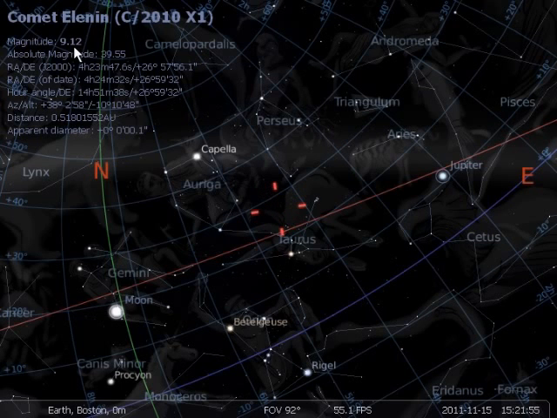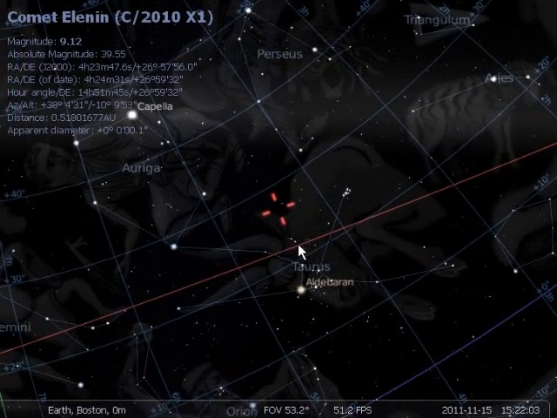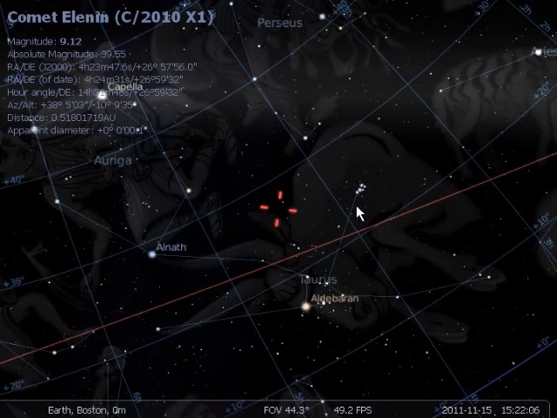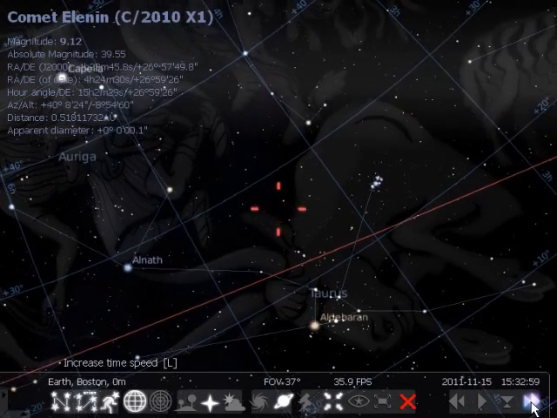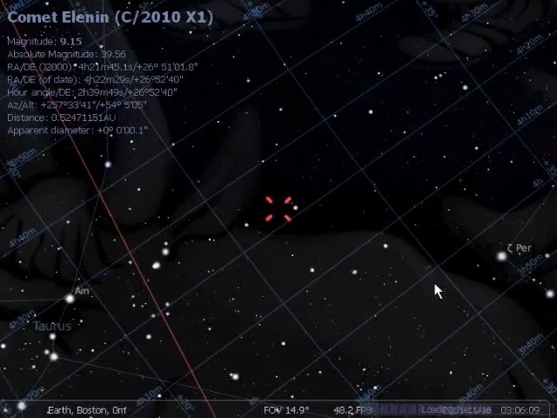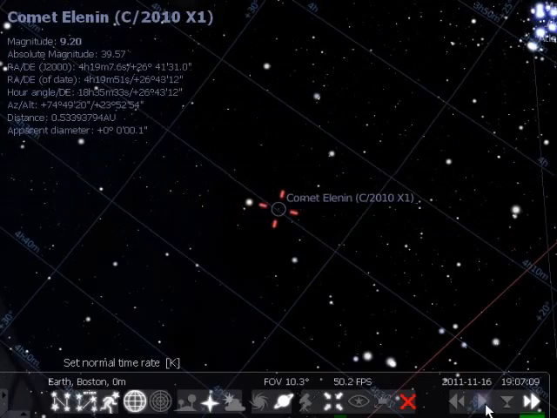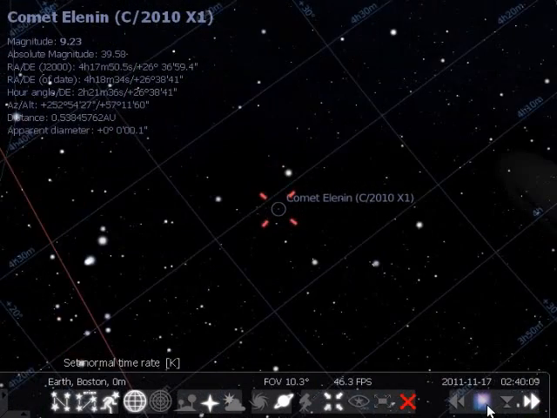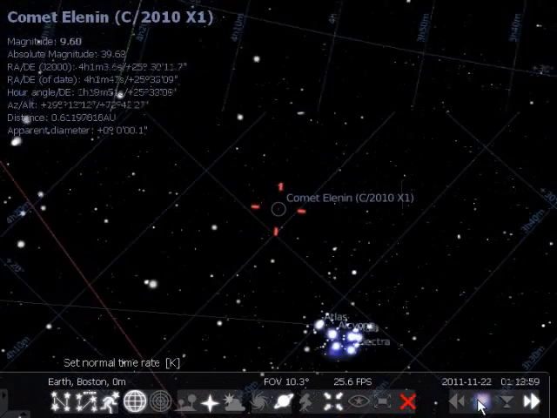Look at this. This is interesting, of course, because look where it's heading. We know this star cluster. We know what we're looking at over here. This is the Pleiades. So, roundabouts this time, Elenin will be leaving our solar system for its 10,000-year trek outward, and it leaves toward the Pleiades.